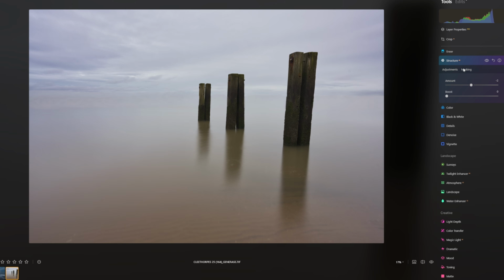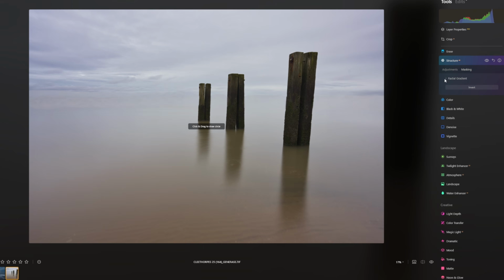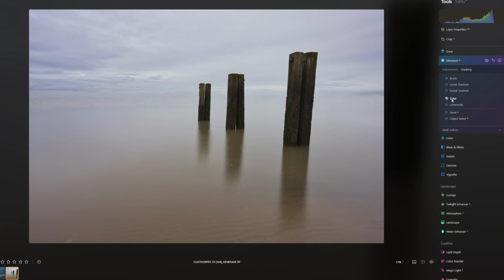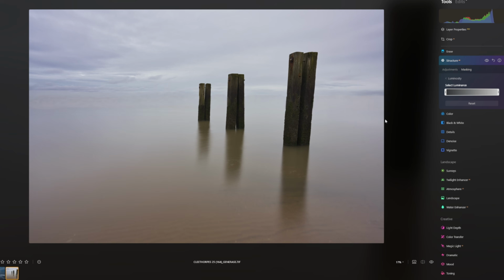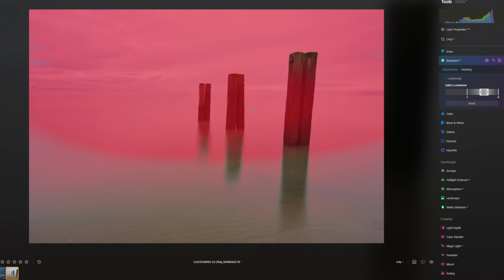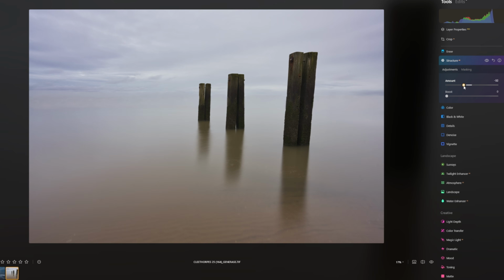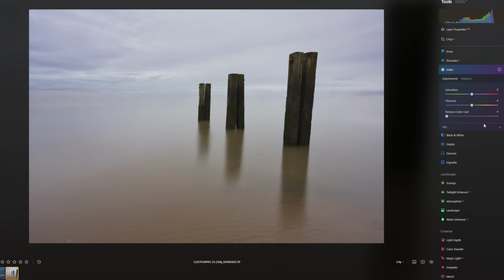So actually what I'm going to do is go to mask again, go back and go to luminance or luminosity. I'm going to select that instead. So it's doing its funky thing. I shall select that. That's better. Now then, when I go to adjust, I can drop that amount down, and that will give that foggy sort of effect there. Brilliant. Okay, quite like that. Colour, let's have a look at colour.